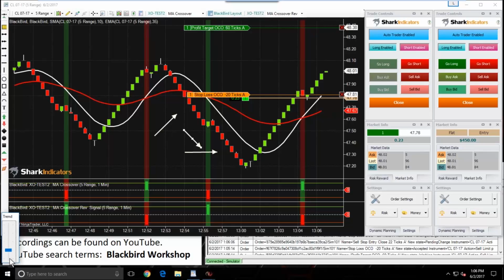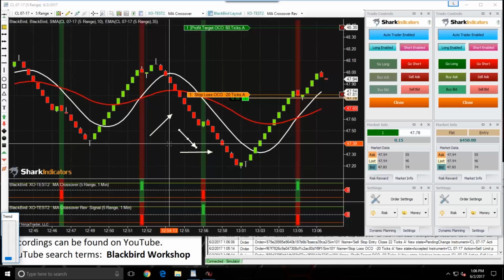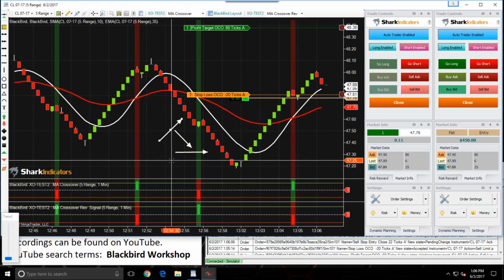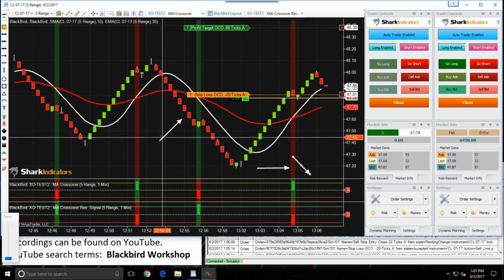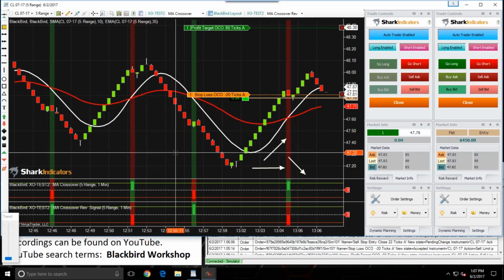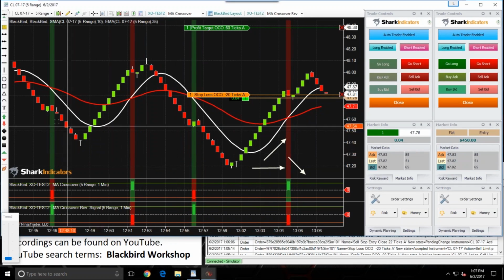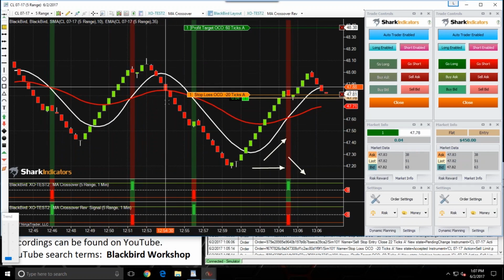Okay, so let me generate a short signal now, and we'll test a complete failure of the trade and get that hedged order working. Wouldn't it be nice if the market just moved in nice big waves like this?